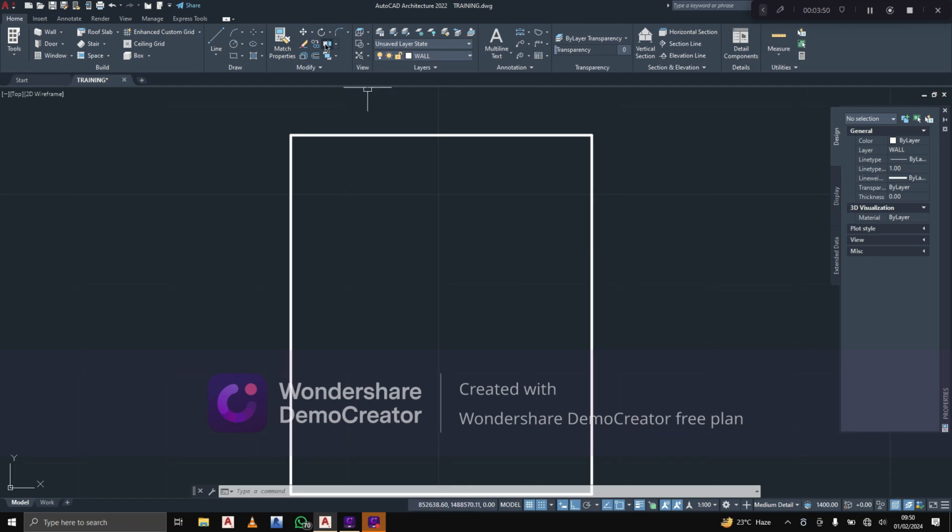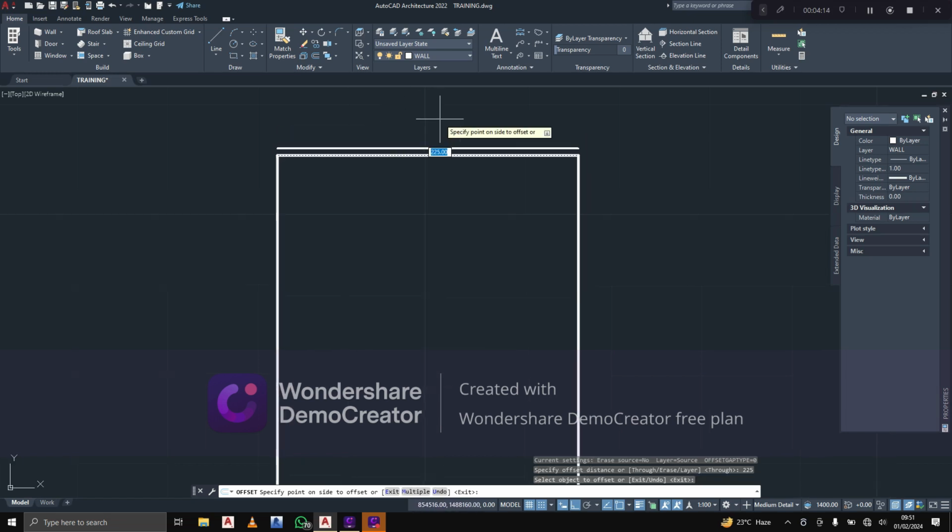So now we are going to pick offset. This is offset, and you put in the dimension that you want to offset, which is 225, a 9 inches block, while 150 millimeter is a 6 inches block. So we are using 225, which is the 9 inches block. So 2, 2 and 5. Enter. You now offset inside, not outside.